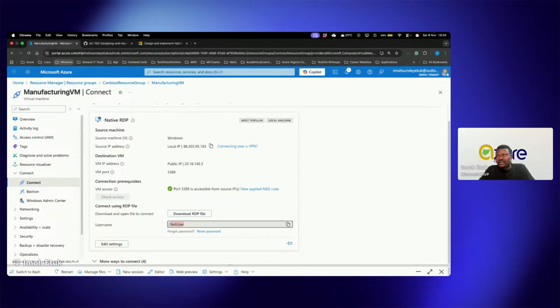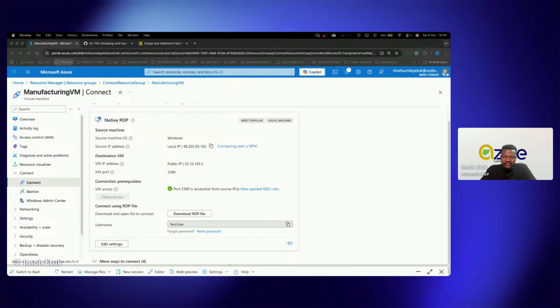So also you need to take note of the username. The username is test user in this VM. I created my password myself. So I'm going to take the username, test user.